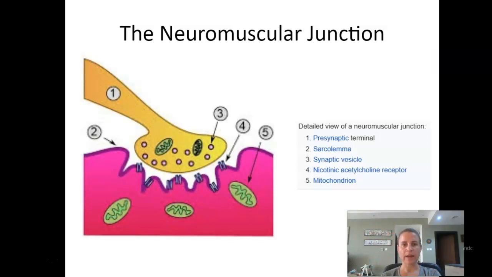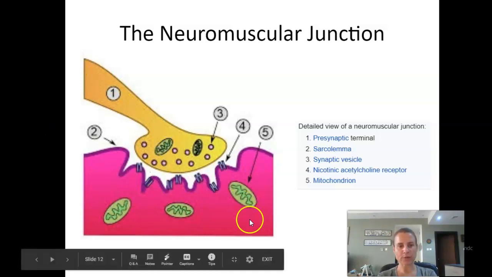Okay, again, a little bit more detail than we need, but what you should take away from that is that to get across the synapse, a neurotransmitter is released. So neurotransmitters go from the terminal end plate all the way across to the muscle fiber. That happens at a place called the neuromuscular junction, and I'd like you to pause this video and make a copy of this diagram in your books, please. It's one that I just took from Wikipedia.